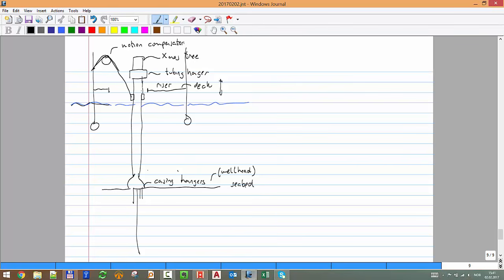Yes or not? So first, the elements. You have one wellhead at the base where you have all the casing hangers. Then you have one joint, which I forgot to put here, that's called stress joint. That's supposed to keep the seal, but allow some movement in this direction. Then you go up and you have the tubing hanger and the wellhead at the top, but they are not fixed. The riser, the tubing hanger, and the Christmas tree are not fixed to the platform. They just go through the platform. And if the platform is moving, they're all the time kept in the same place through a motion compensator.